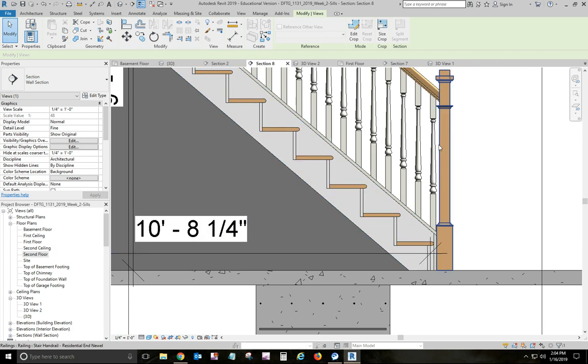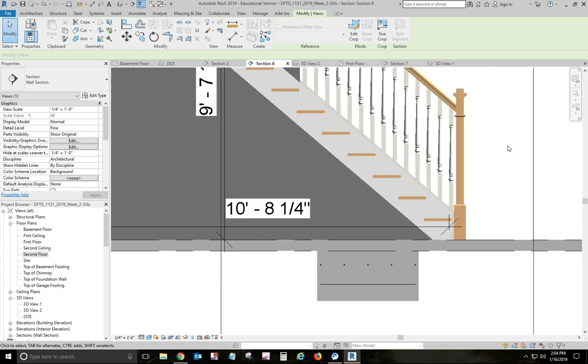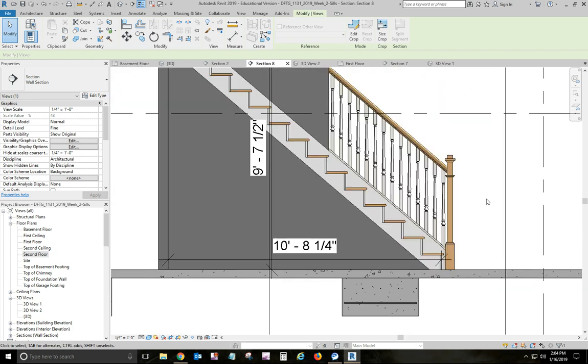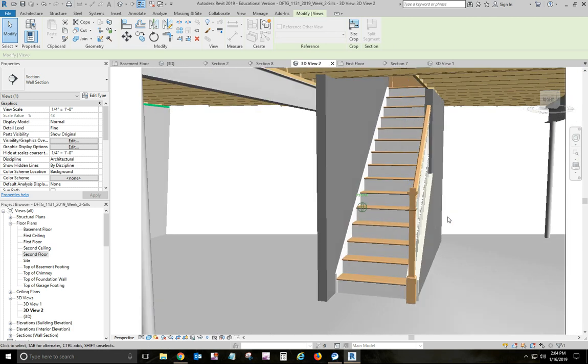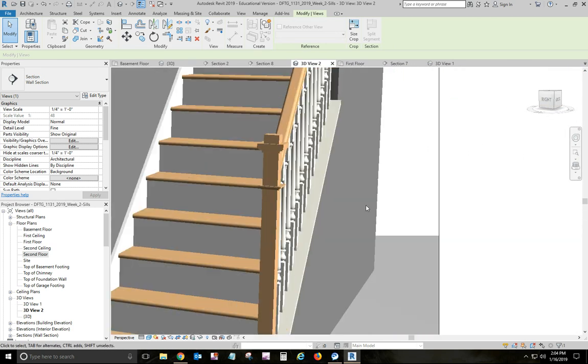Okay, now in order to get this whole railing to work on top of a wall, they don't normally want to do that. So what we've done is a little hacking, a little weird stuff that you just have to do in Revit sometimes.